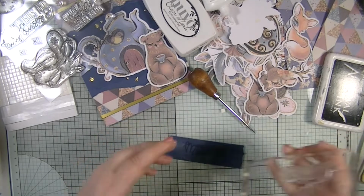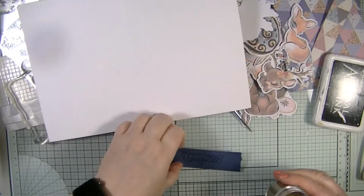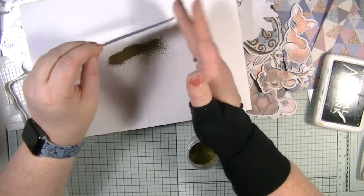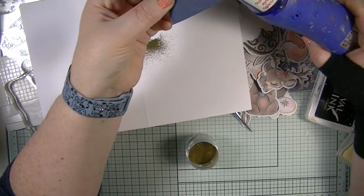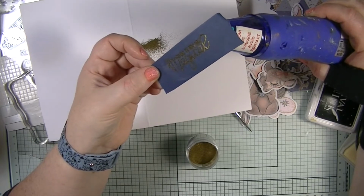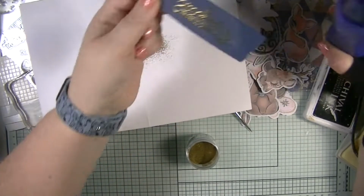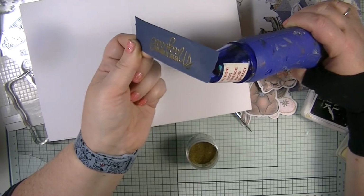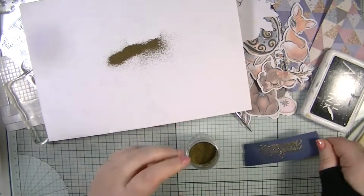I'm going to come in with the gold embossing powder. Okay, so let's pop that on. Okay, just like so. And then using our heat gun, we're just going to heat this up. Try and do it on camera so you can see the magic. Oh, look at that. I love seeing it change. Come on, last little bit. There we go. How gorgeous is that?